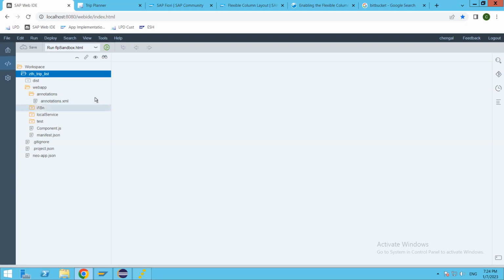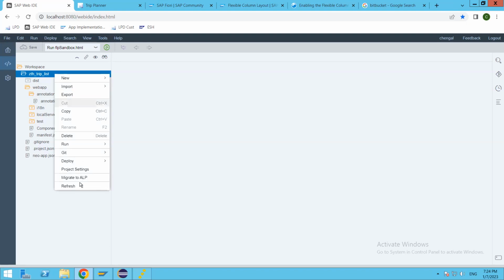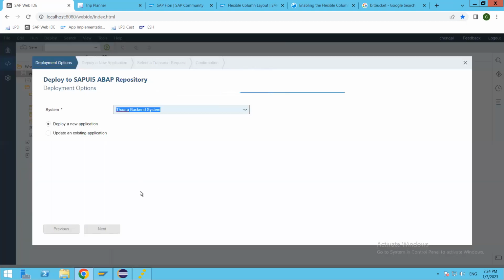Okay, so right now I saw some error here. I think I should make some corrections back in the backend system. It is avoiding something. Come on, let's see the detailed error.